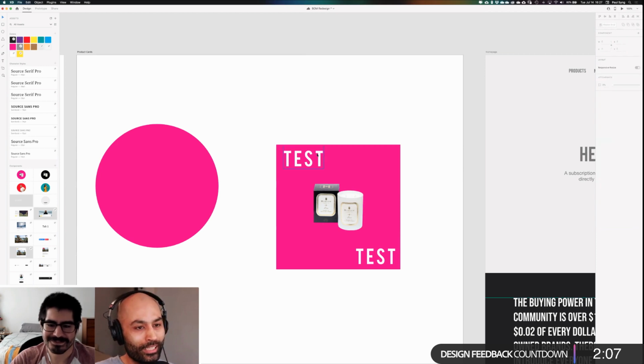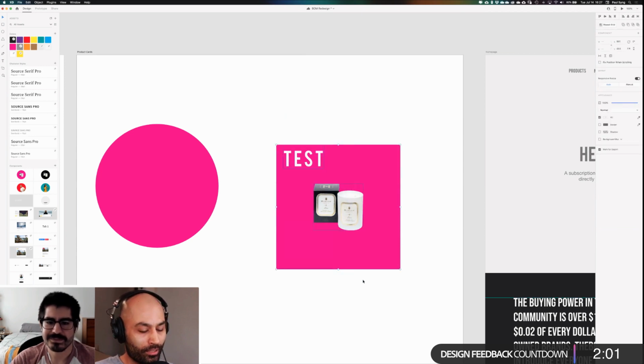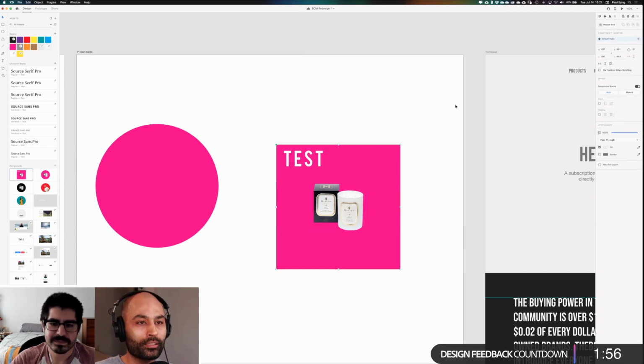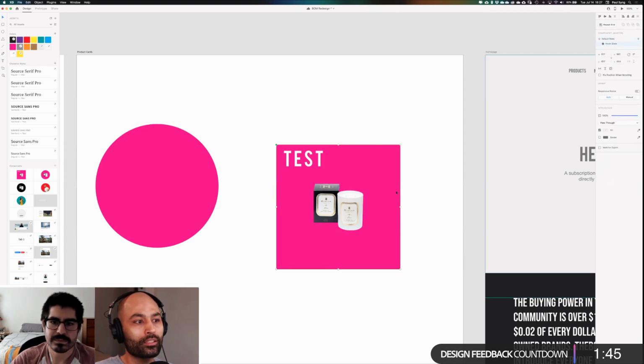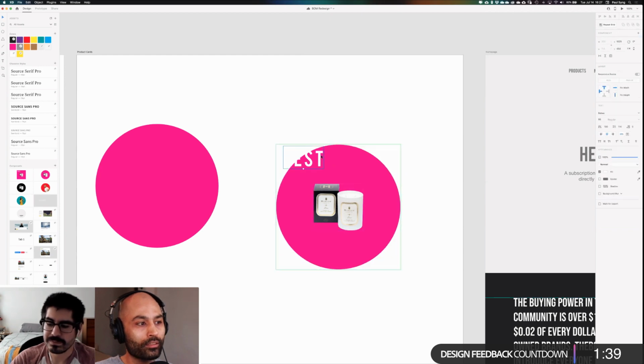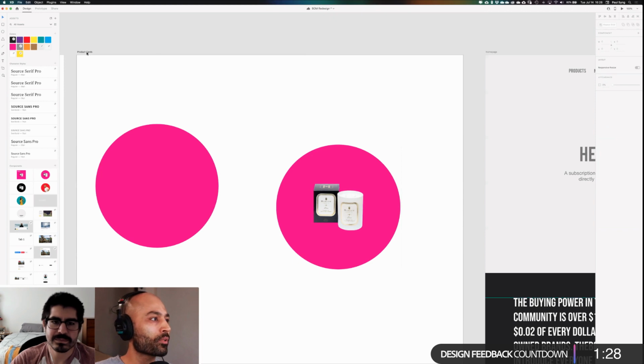Right. Okay. So I think we should be able to get at least this button in a good spot. So I'm going to group all of this and make it into a component. And that's my default state. Now let's add a hover state and select this. If I go to my hover state and make these changes, and I get rid of this text here, just turn the opacity down to 0. Okay. Let's see if this works now.